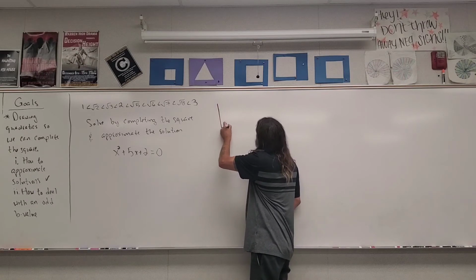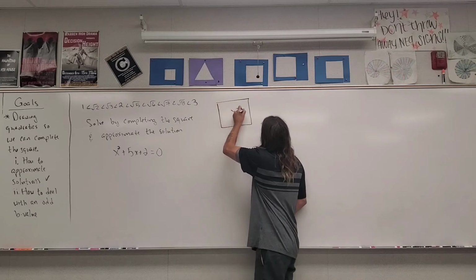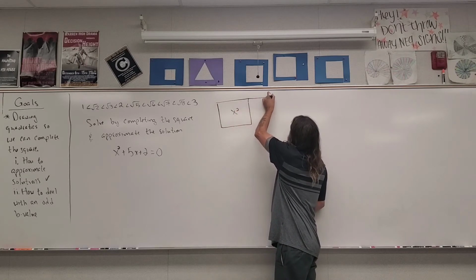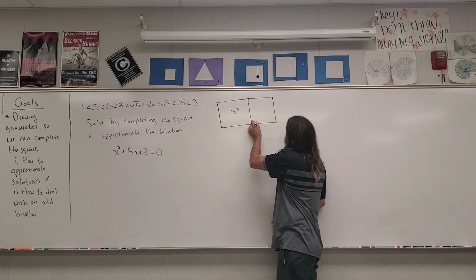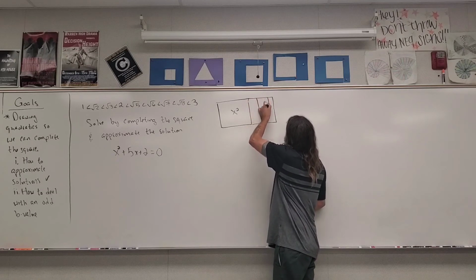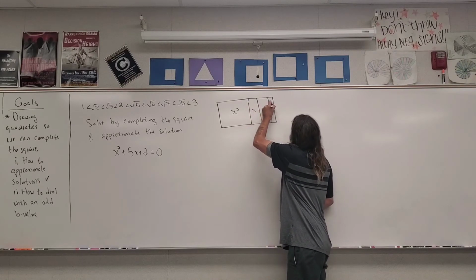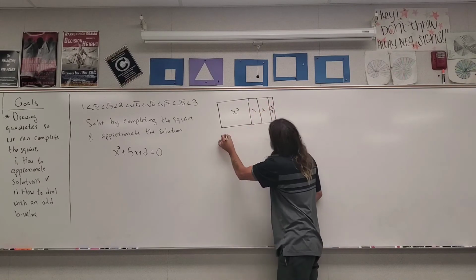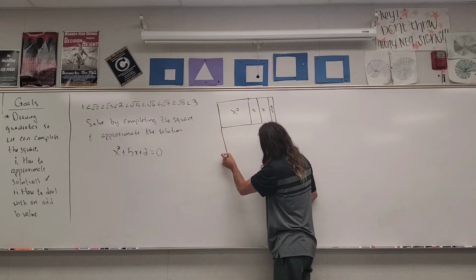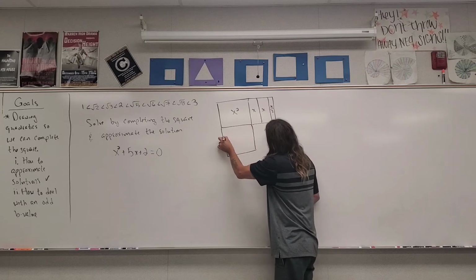So here we go. I'm going to draw this. There's my x squared. I'm going to draw it a little bit larger than normal. And my 1x, my 2x, and my half x. So there's an x, an x, and a half of x. And I'm going to draw the same thing off of this side. Okay? Because again, I have to cut 5 in half.